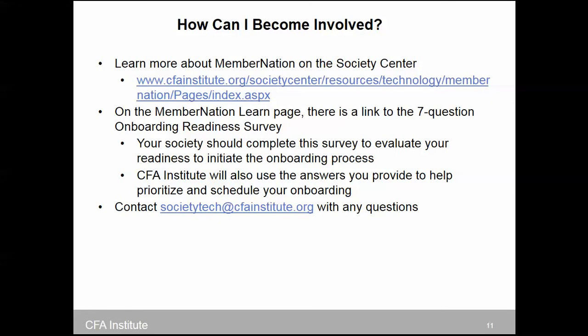Your society, once you are ready to do so, can take that readiness survey to evaluate your own readiness to actually start the onboarding process. In addition to this helping you to evaluate your current status, CFA Institute can also use your answers to this survey to help us prioritize and schedule your onboarding.